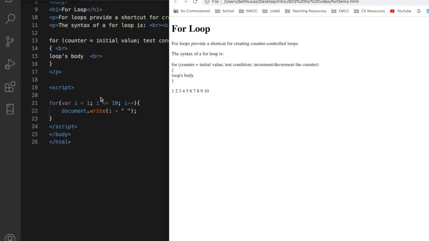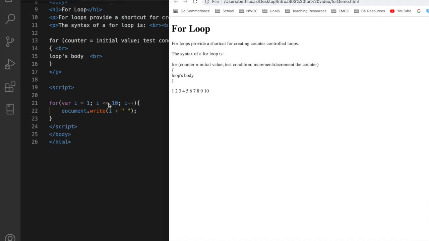Let's go through the logic of this code very quickly, and I'm not going to go through the whole 10 items. Our counter variable is i, and it starts out at 1. So we are saying, is 1 less than or equal to 10, before this code even executes. So 1 is less than 10, so this loop will iterate. This is going to happen after the iteration. So it will write the value of i, 1, and then it added 1 to the counter variable. So before the second iteration, i now has a value of 2. 2 is less than or equal to 10. It writes 2 to the screen and then adds 1 to i, which now has a value of 3.